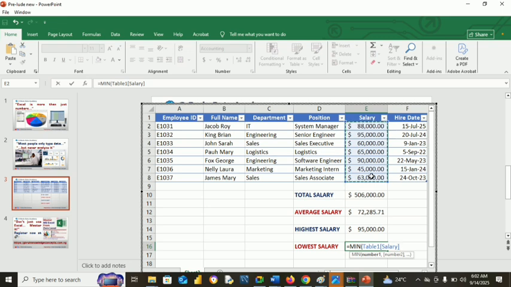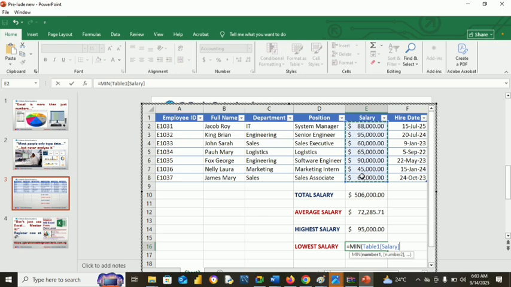It's still the same thing as Table1[Salary], because Table1[Salary] represents the salary column. That's the meaning. The salary column in the data set, that's Table1[Salary]. This data set is Table 1.